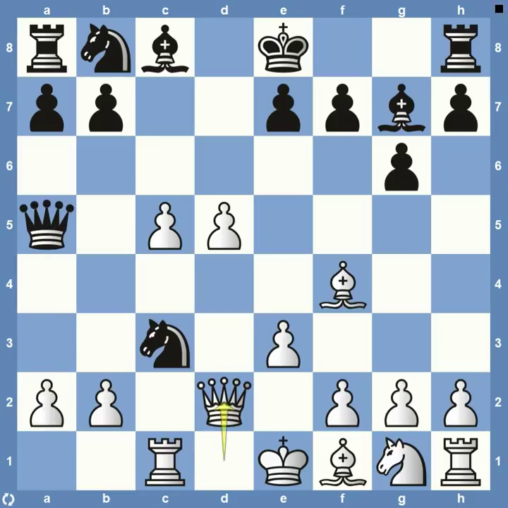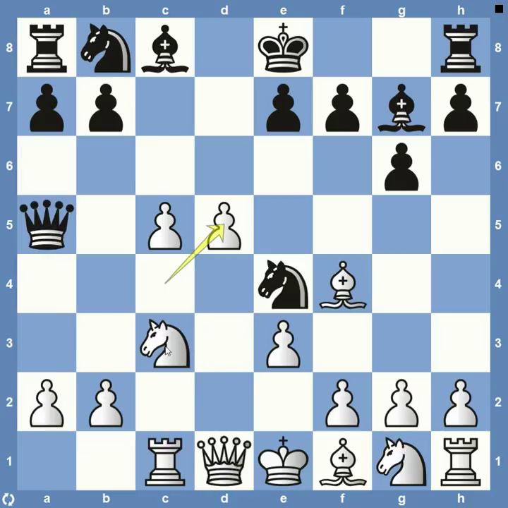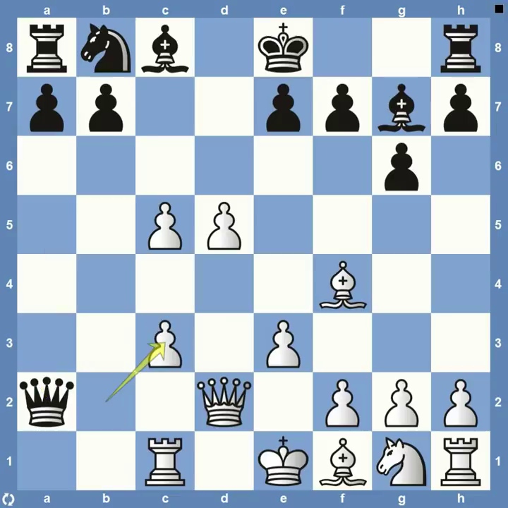This was protected before by the knight here on c3. As soon as that comes off the board, the pawn on a2 is a sitting duck. So that's exactly what we see here. Now the pawn takes does open up for the queen to attack this.